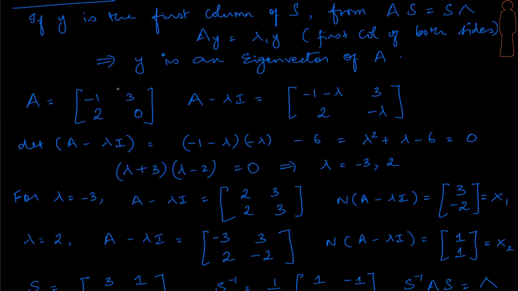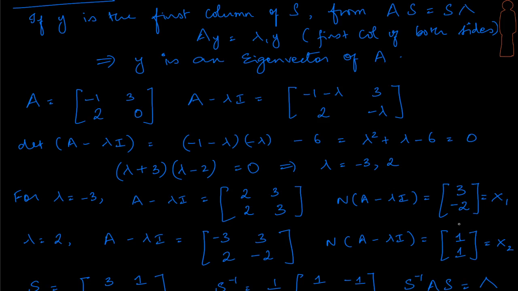So if this is my A, first we need to figure out my eigenvalues, and therefore we need A minus lambda I. We have this. Look at the determinant. Take the characteristic equation, solve for the roots, we have the eigenvalues. Use the eigenvalues, put that in A minus lambda I, and find the eigenvectors as the null space vectors of A minus lambda I. We have the 2 eigenvectors. They are distinct here, and these must be linearly independent. That's a fact we have proved, and therefore now we can even verify that, right?